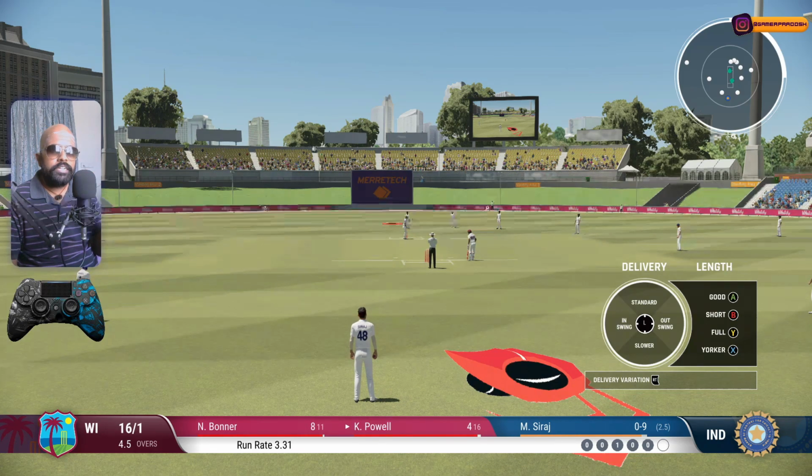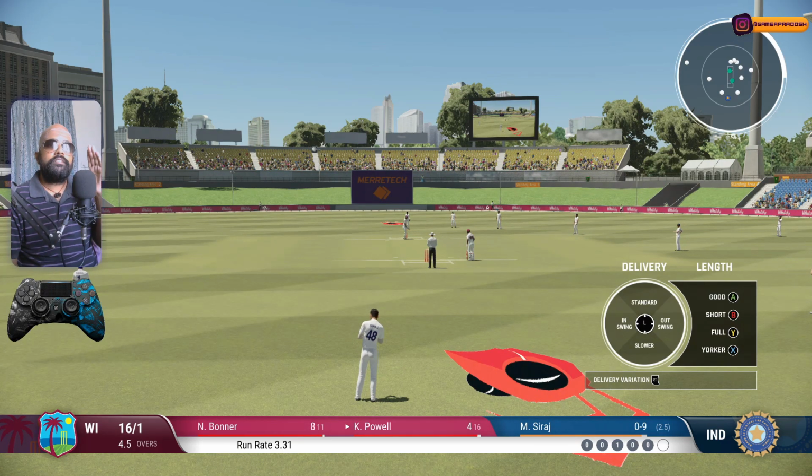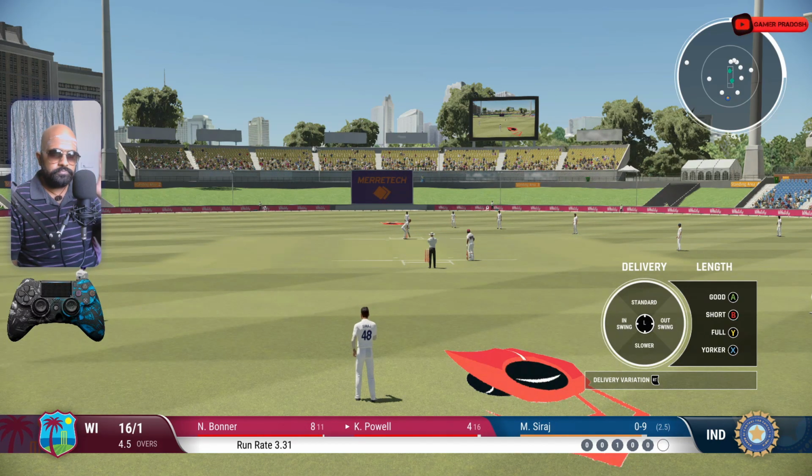Okay, setting up a batsman depends on what you are trying to do and what the field set is, but the variation comes in with the jump and release based on what seam position you select and what you are trying to make the batsman do. Okay, that is what you gotta keep in mind.